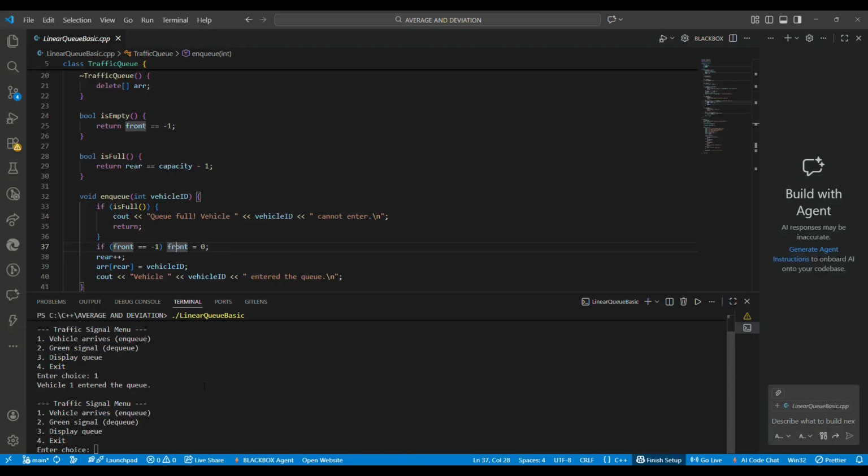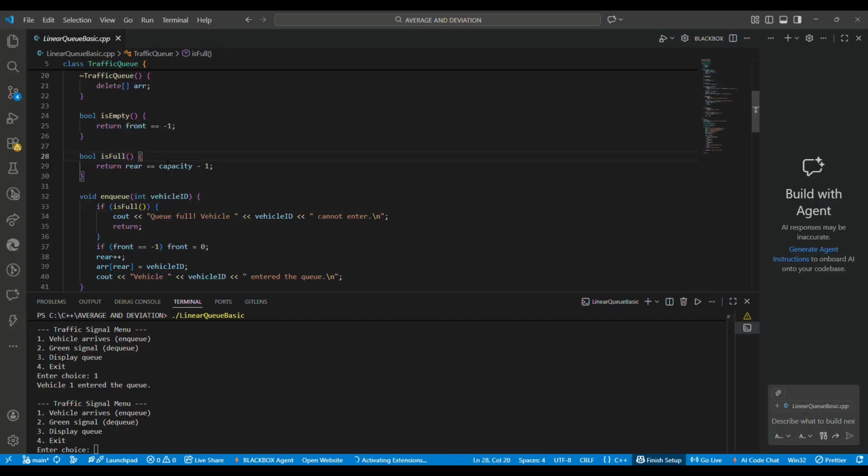We have just entered vehicle 1, so the front must point to the first memory location of the array. This means the queue is no longer empty. Since rear was -1, doing rear++ makes it 0. So the first vehicle is stored at index 0.